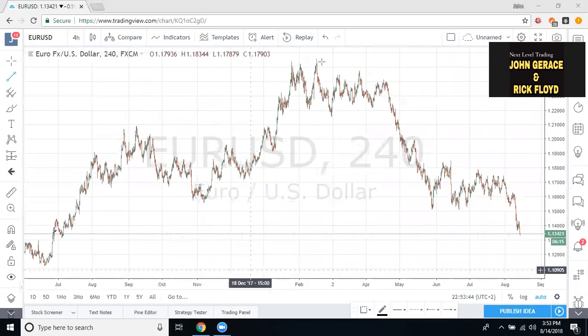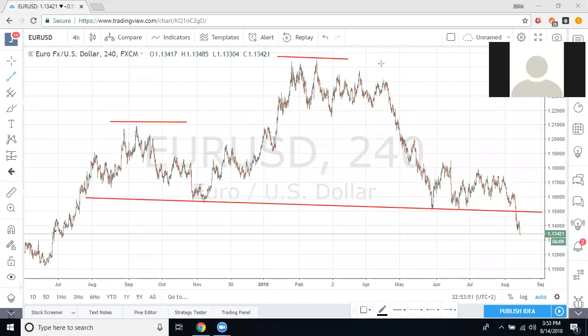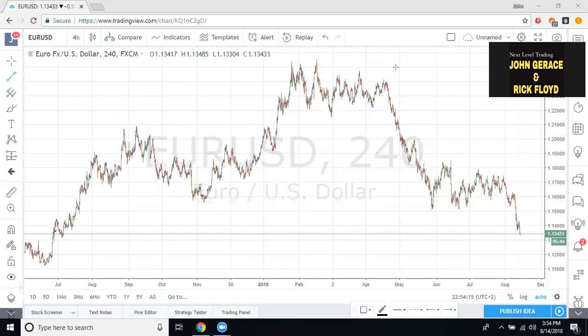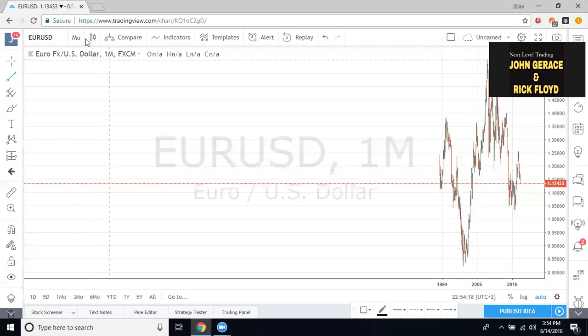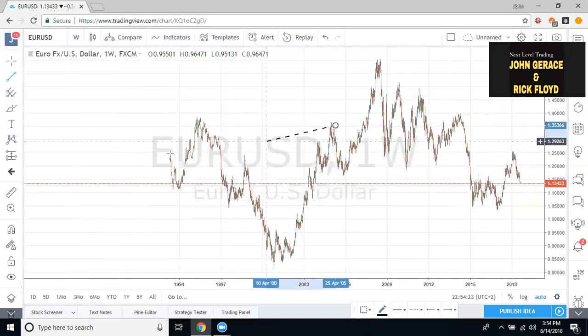Like this is a neckline. Yeah, the head and shoulders on the 4 hour. So it's kind of one and the same, except it's not something I really consider. It's just part of the pattern. So I'd focus more on what patterns are being presented than actual support and resistance. But because we're still going up on the weekly, we see which direction it's coming and what the larger pattern is on the very highest time frames.